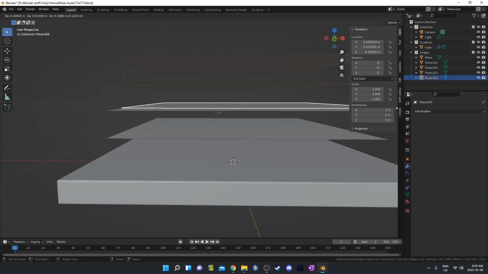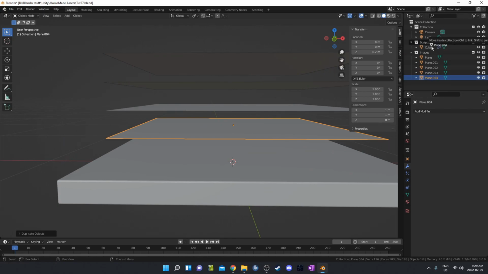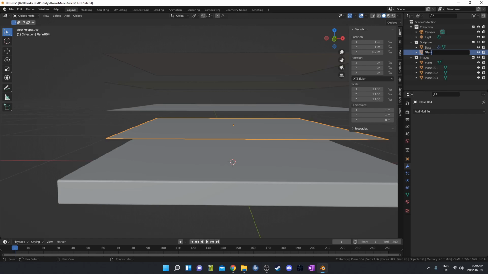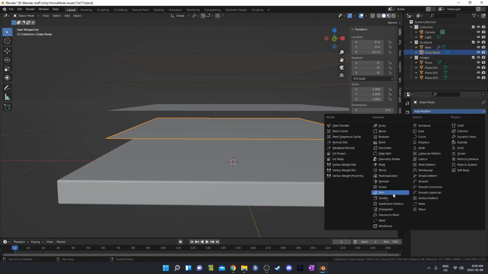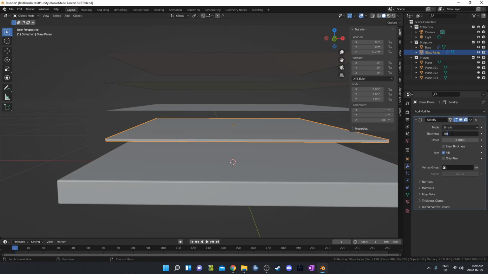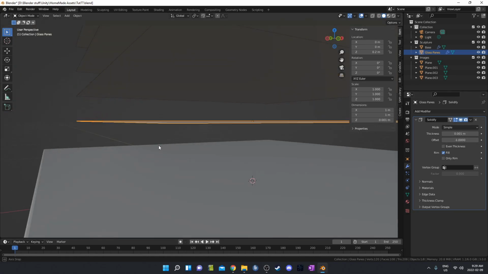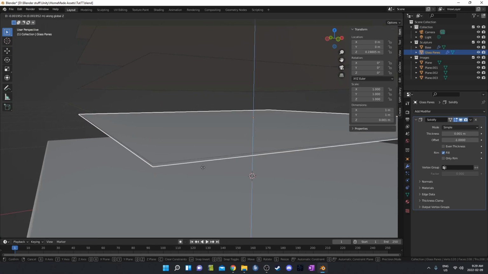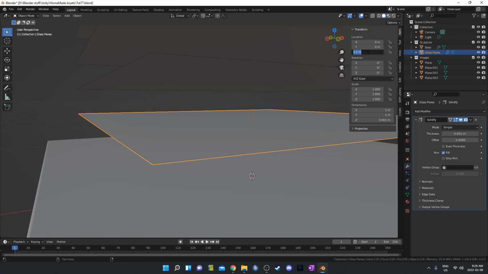I'm going to duplicate this bottom plane and just leave it in place, and I'll move this into the sculpture here. And in fact, why don't we rename some of these? This first cube is going to be my base, and this one is going to be glass panes, I guess. On this glass panes, we're going to add a solidify modifier, and we're going to change this to 0.001 and just leave the offset as it is. I'm just going to eyeball this. I'm going to move the glass panes slightly down, just barely down. You can see it's at 0.02. In fact, you could just go 0.0199, something like that. In fact, that's a bit too much. Let's go 0.0199. It's a bit better.